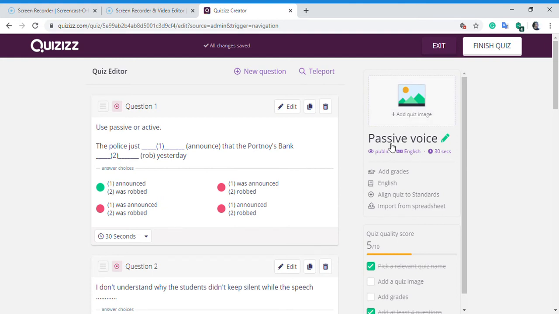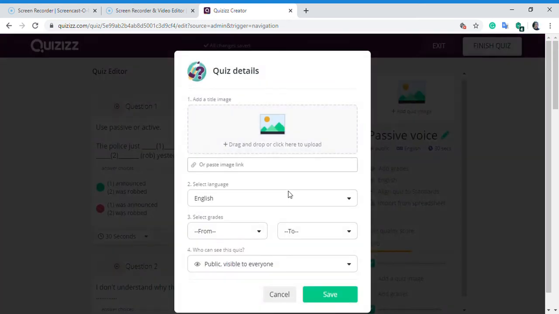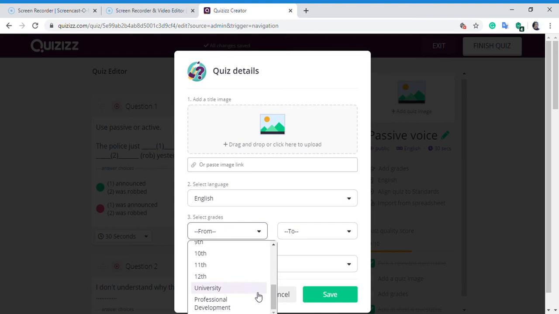Then you need to add an image. You can upload, or you can simply drag the image that you want. And then you select the grades. If it is for university, you check university.